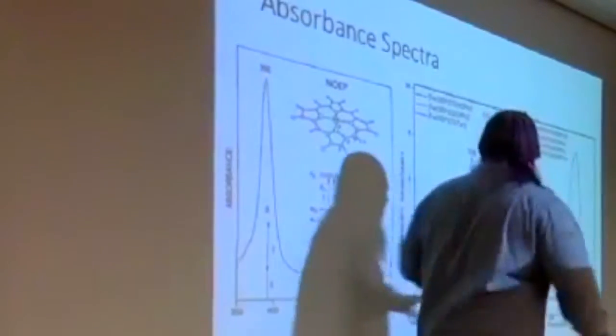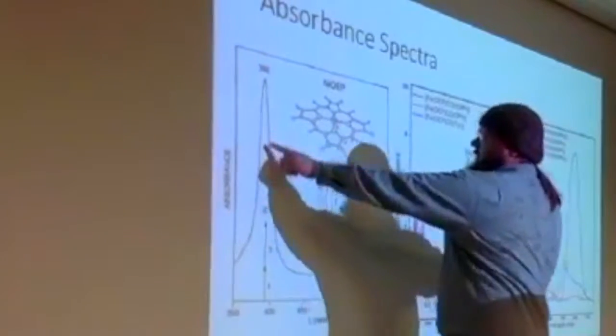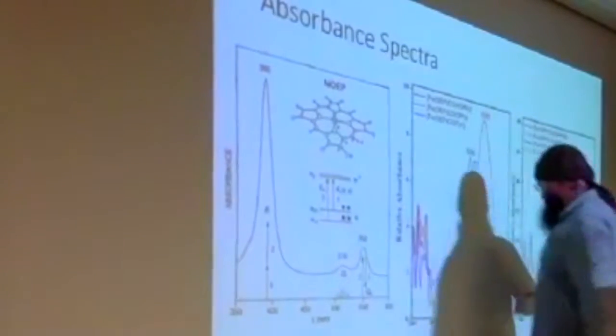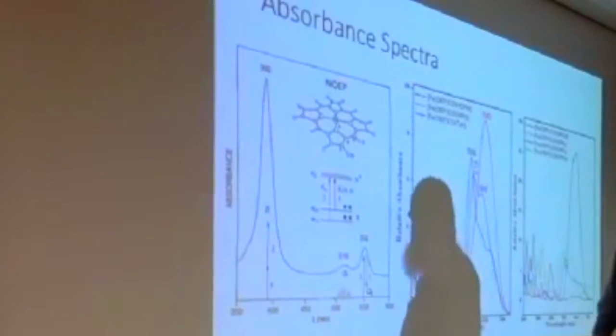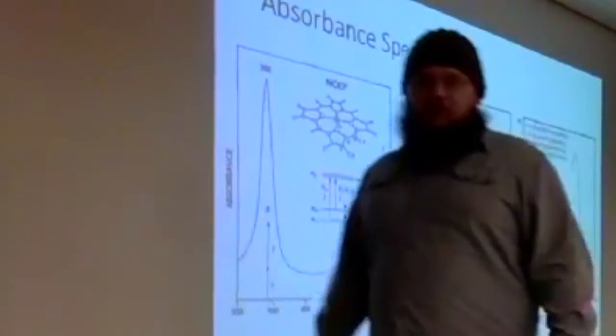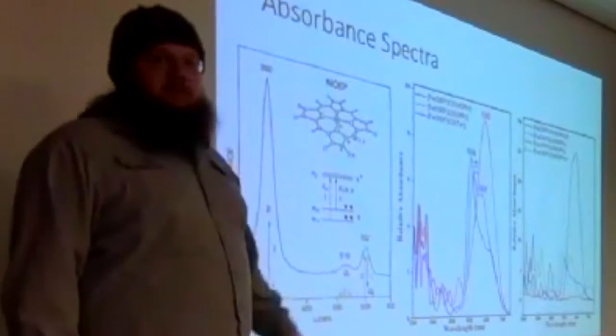And it didn't seem to have this. If these were the same, there didn't seem to be any of this going on out here. So, relative intensities of Q band and S band. Is that your major suspicion? Well, Q and B. This is the B band. Okay, Q and B. Yes.